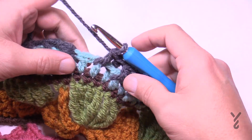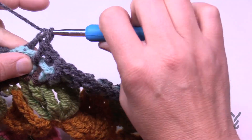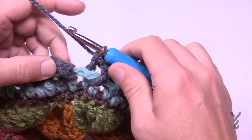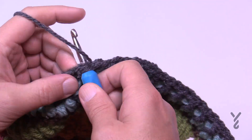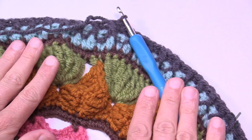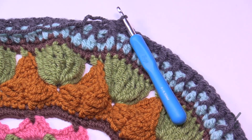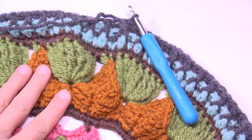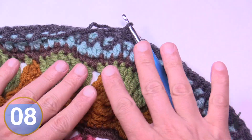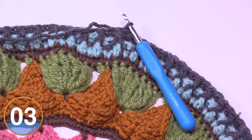Coming to the end of round 17 — the last stitch should be a back post double crochet to keep the right count of front, back, front, back all the way around. Slip stitch to the top of the first front post double crochet. Choose a color that really pops as an accent — we're doing some clusters next that remind me of a bushel of flowers. I'll probably choose pink to make this have a really big pop. Let's begin round 18 in a moment.